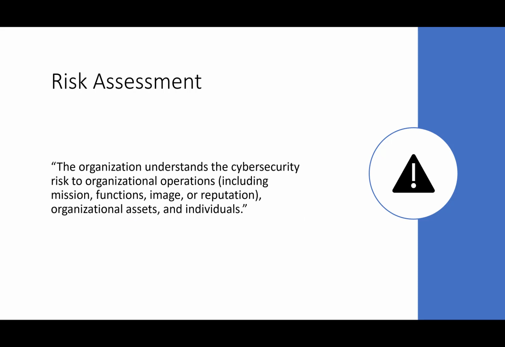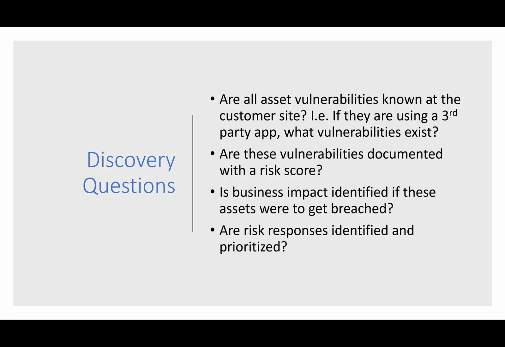So next one we have here, as far as the category, is risk assessment. The organization understands the cybersecurity risk to organizational operations, including mission, functions, image, and reputation, organizational assets, and individuals. So with this one, you really understand the vulnerabilities at the customer side itself. Are there asset vulnerabilities from the standpoint of cloud applications or any third-party applications that they're onboarding? What vulnerabilities exist from the standpoint of patch updates, from authentication, things of that nature that you really should be diving into with the customer?